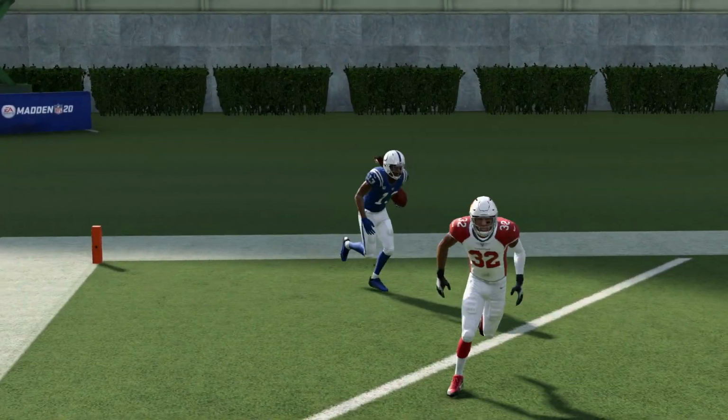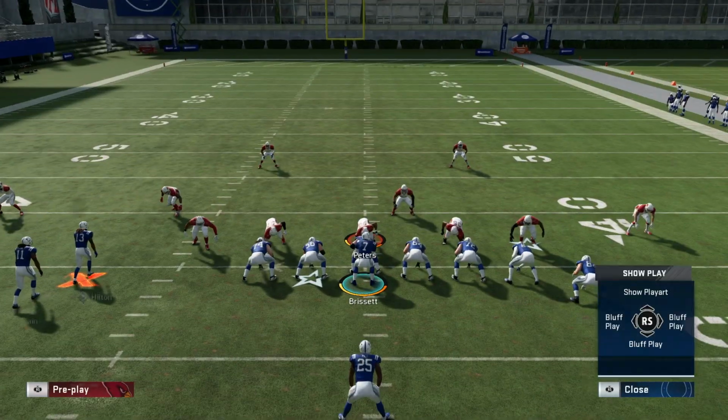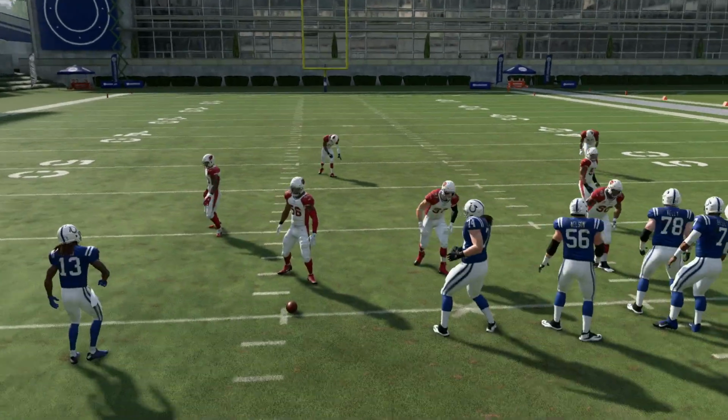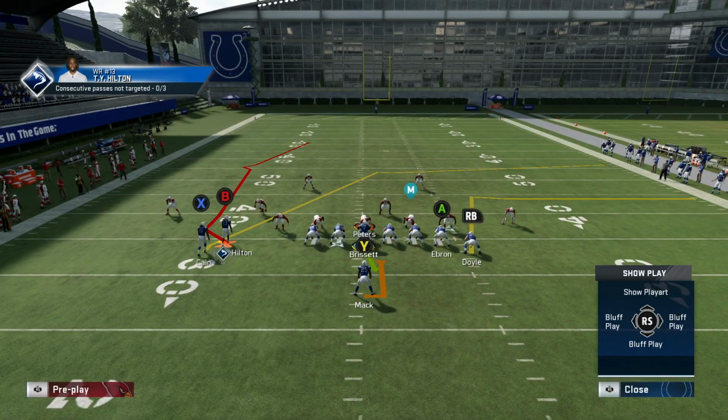So just a very simple little beater right there. Now I'm going to head into the other setup I have for this play. What I'm going to do, motion or just re-swat the ball, because we're going to be more focused on the crossing route right here that Kane's on.